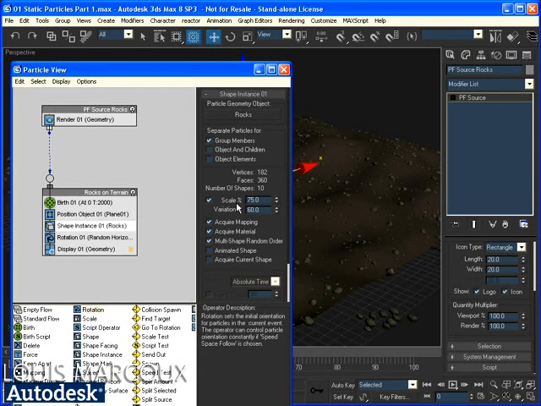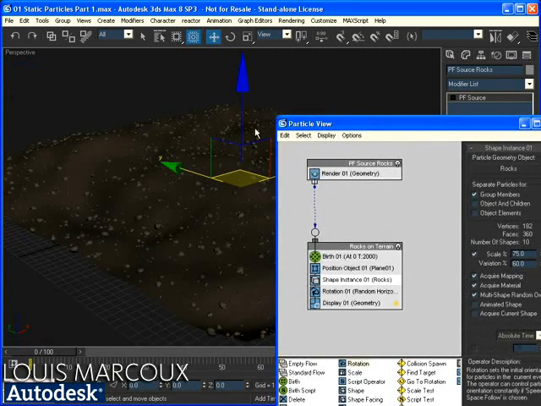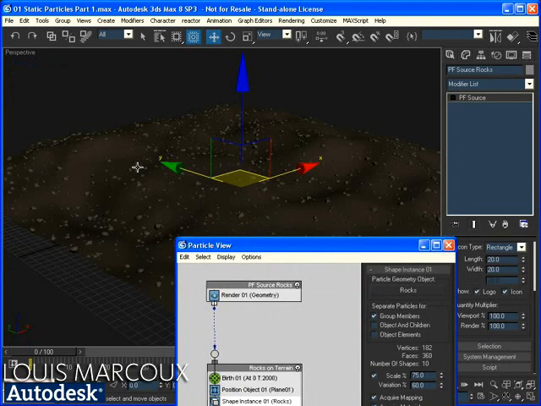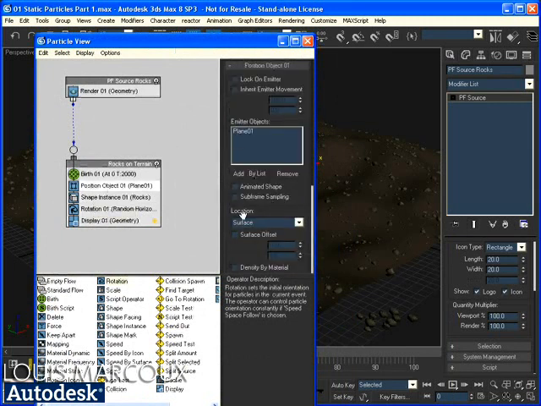What I want to take a look at is a very interesting way of using the vertex paint modifier in order to define areas where we're going to have more rocks than other areas. To do this, I'm going to go into the position object, and right now they're defined to be distributed randomly on the surface.